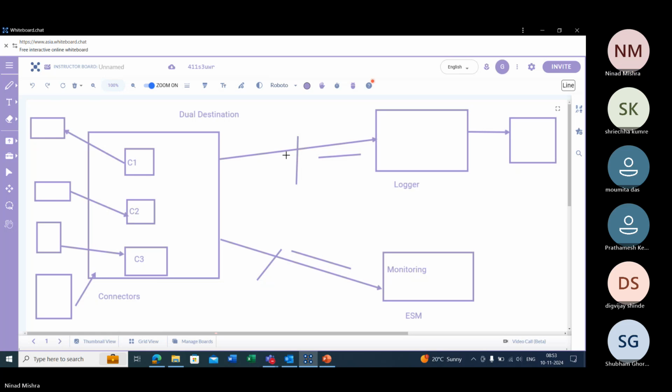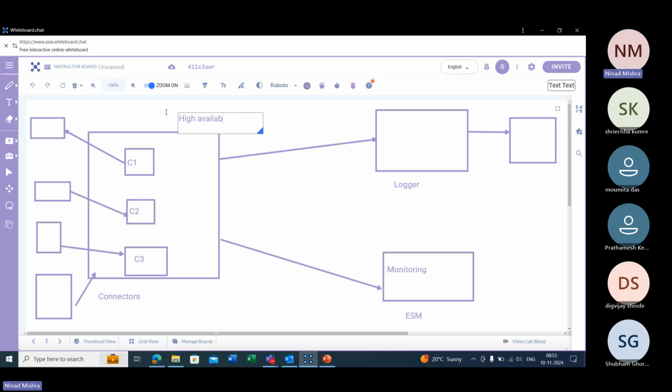Now, there is another thing that is called high availability, and that is something that most of the companies go for, because everyone wants it to be available 24/7.